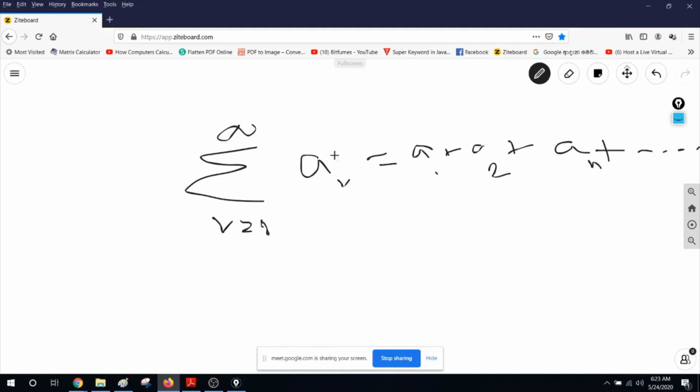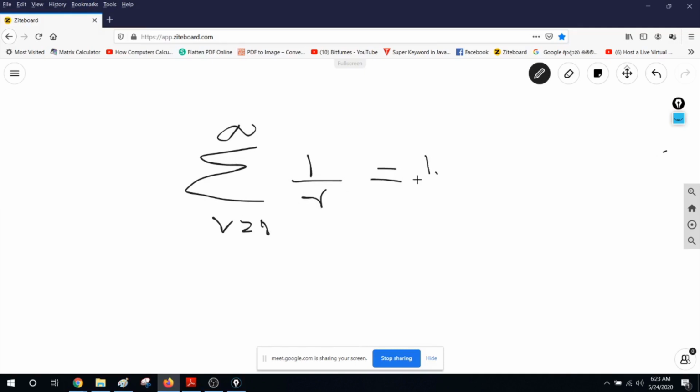Of course, rather than ar, we can specify exactly what our pattern is. For example, sigma r equal 1 to infinity of 1 over r. That means 1 over 1, because r starts with 1, then 1 over 2 plus 1 over 3, you keep moving until 1 over infinity, which is 0. So that is the notation we use.